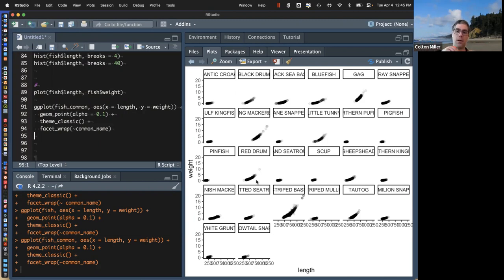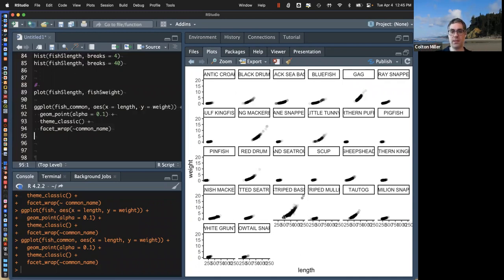They seem to fall in a pattern, maybe a little bit curved, but generally a positively trending line. But you'll notice that the slope of that line varies by species.